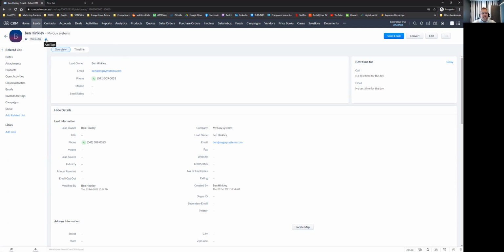You can only have so many of them per module. It's roughly 50. And you can have as many tags on a record as you can. I think it's like 100 tags per record or something. And then it's different per CRM subscription that you've got. So you'll need to look up which subscription version you're on as to how many tags you can put on a record, but it's roughly 50 to 100, but 50 means the creation of them.